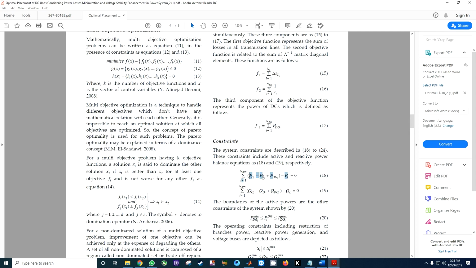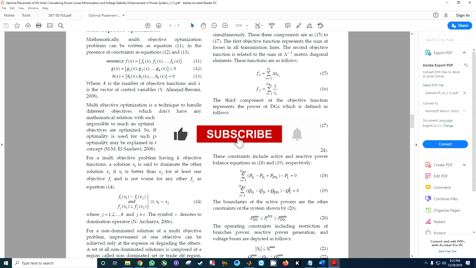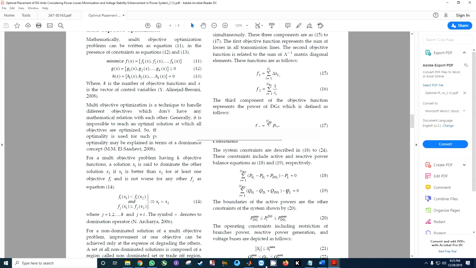In line 18, here is the PD and PGI equals PL, which represents the system load, and PG is the power generated at a bus, and PDG is the power submitted by the distributed generation, and QDG is the reactive power submitted by the DG at a specific line, and QL will deduct that specific reactive load from that.